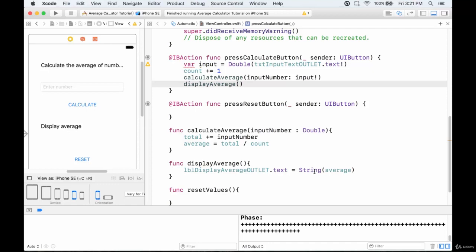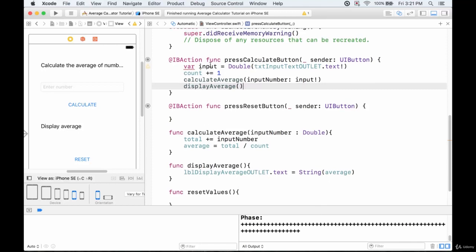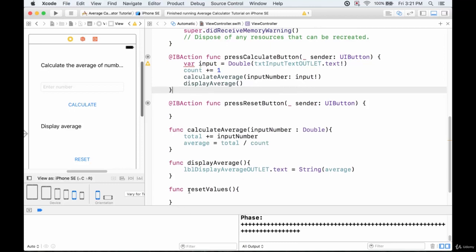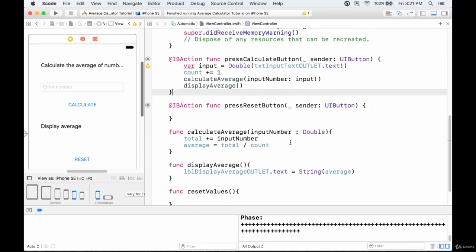Okay, so that's all that's going on so far, and in fact that's where I'm going to end. I'm going to pause this for a bit and let you take this all in. If you're still unsure of how things are going, just follow the control flow. So follow from here down to where the function ends. If, for example, calling this calculate average function, it will perform these tasks and then that's all it does, then it ends the function, and then we can move on to the next one, display average. Okay, so just take a second, soak that all in, and in the next part we'll implement the reset values and some other fun stuff.